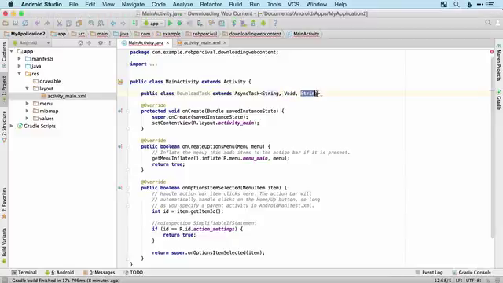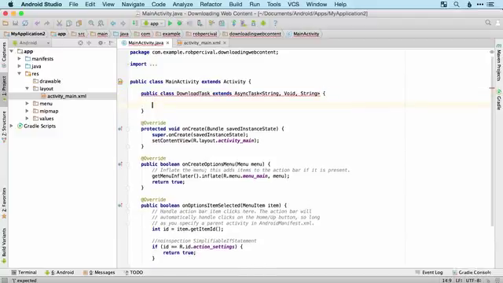And finally, this third variable type is the type of variable that's going to be returned by the download task class. We're going to return the URL content as a string. All right, hopefully that makes sense. If not, feel free to go back and have another listen to that.